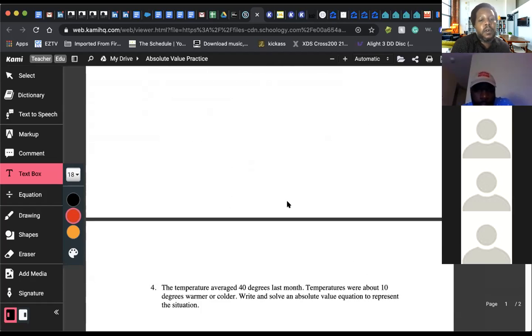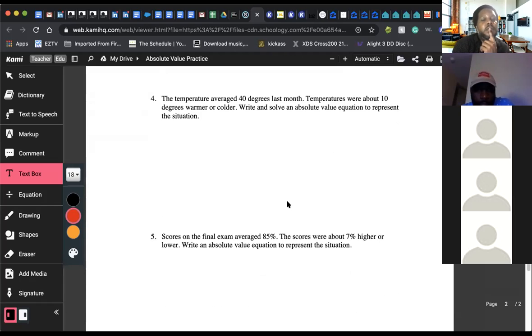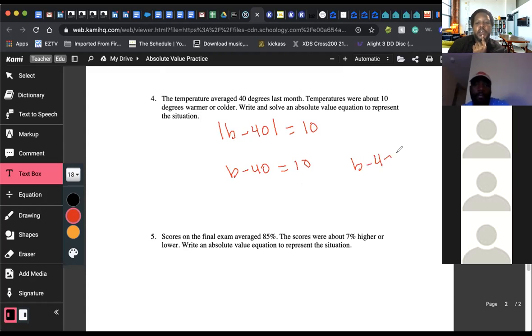So now what would you do for yours? I have B minus 40 equals 10. Okay, right. Don't forget your absolute value. Absolute value of B minus 40 is less than or equal to 10. Very good. So it's going to be plus 40 on both sides. Don't forget you need to do it with the negative 10 as well. One is positive, one is negative. Excellent. So you split it into those two.